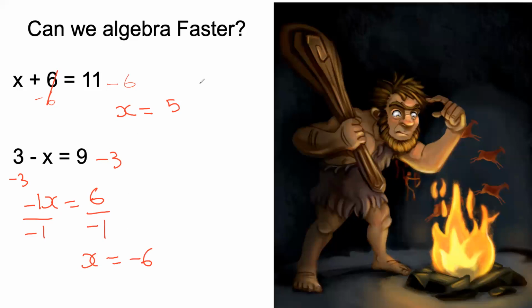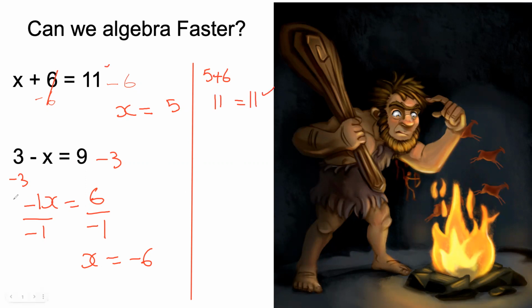Now let's go back and check both of these answers to make sure we got them correct. Okay, so that's what you could do to check your answers. So now we got x equals 5 here, even though it's very easy to see with that one. So if you sub in 5 for the x, you go 5 plus 6, and 5 plus 6 gives you 11, which is the same as the answer right here. So that's 11 equals 11, so that's good.